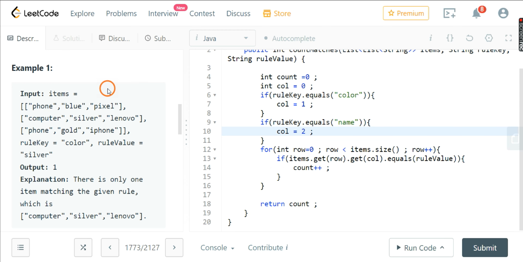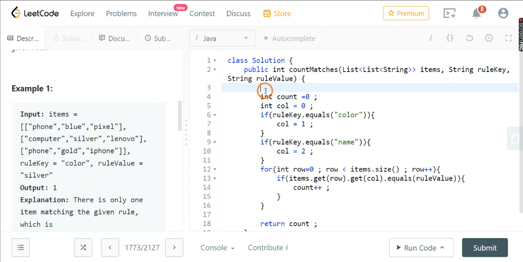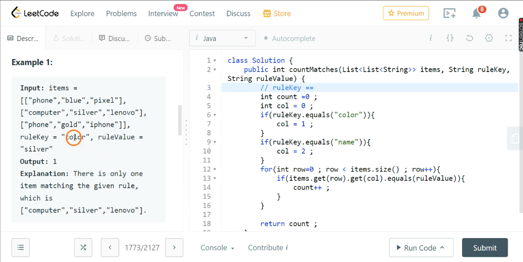Okay, let's dry run this on example number 1. For example number 1, we are given our rule key is equal to color, and rule value is equal to silver.